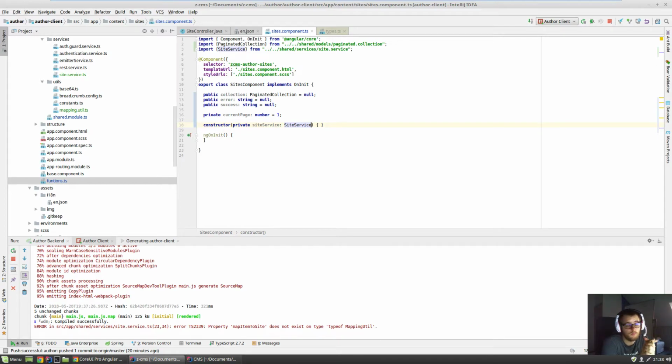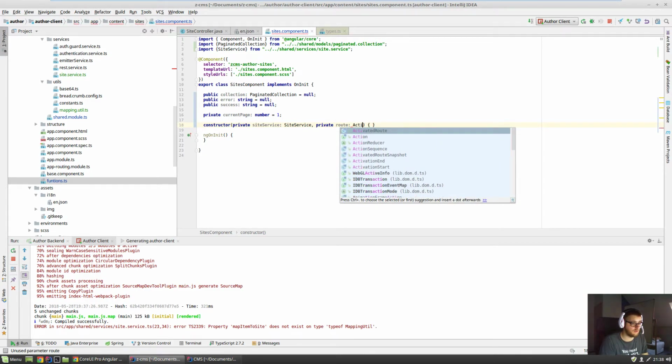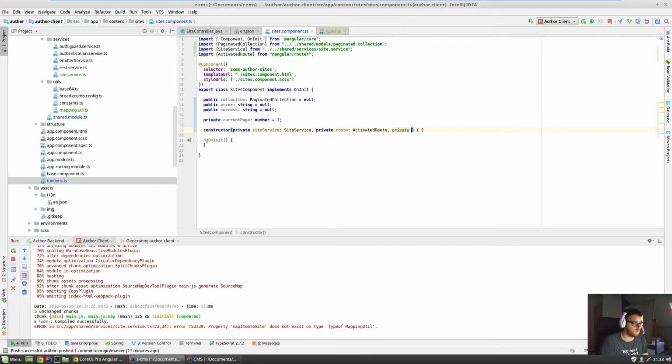Well, we as well want, when we refresh, that we are still on the same page, so we will use our router and our route to do this. So we'll say private route ActivatedRoute, and we have a private router.